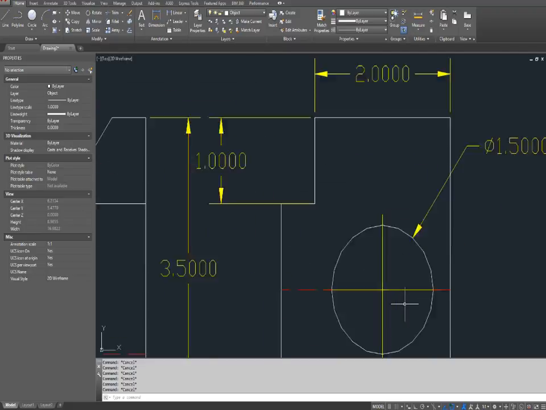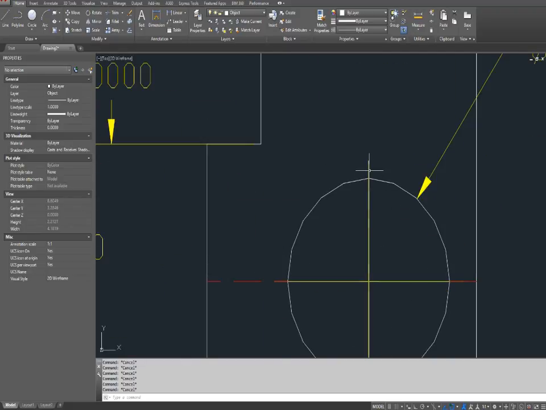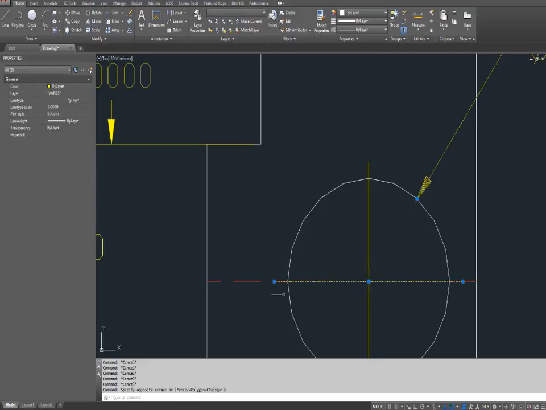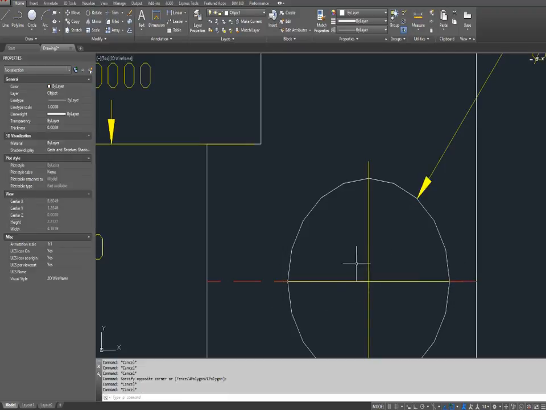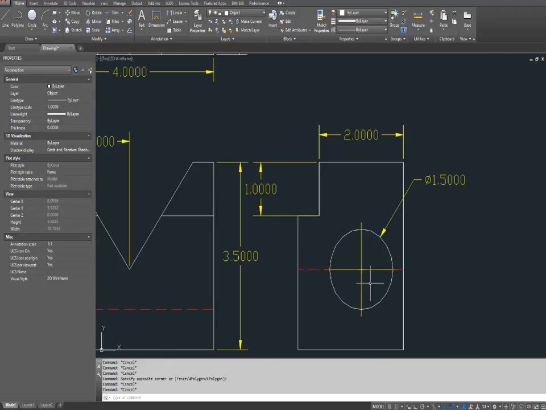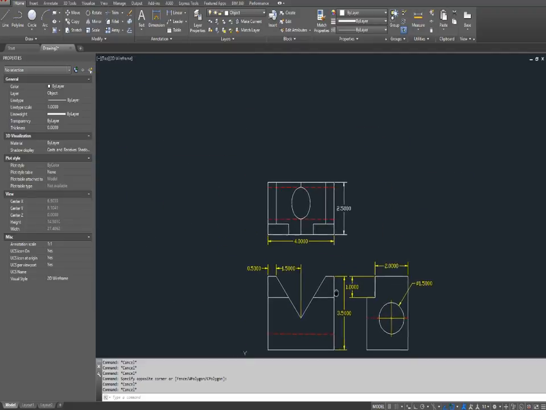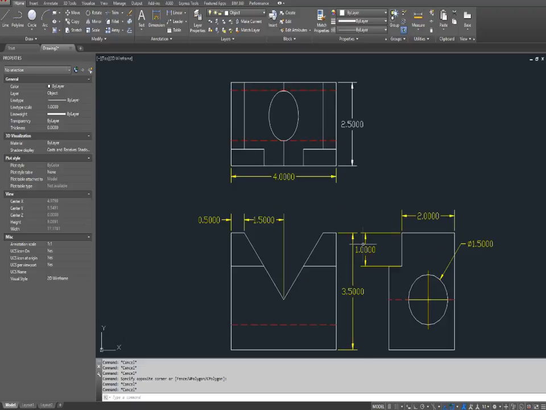So remember that center lines extend past the object a little bit. You can see like this one extends. It's just over my hidden line a little bit. That's a center line, but I can't quite tell, and I don't have all the dimensions on that circle either. So one thing, right off the bat, I can see that things are kind of messed up with my dimensions.